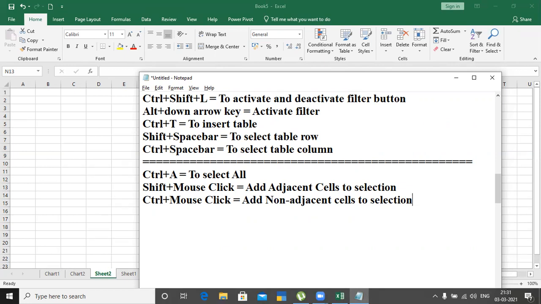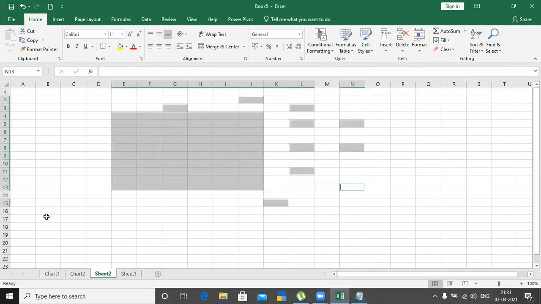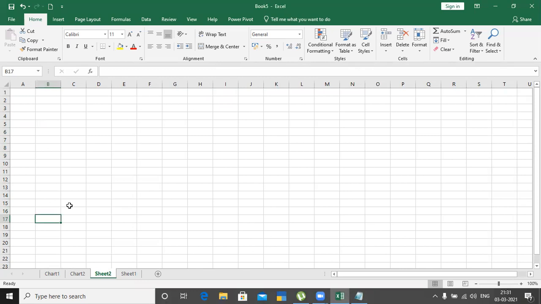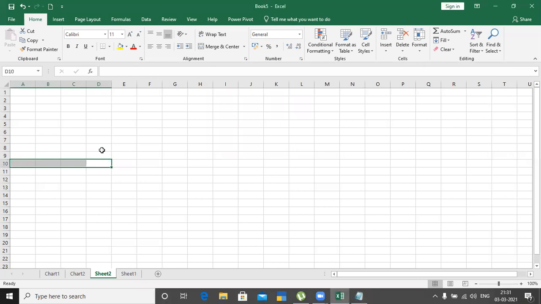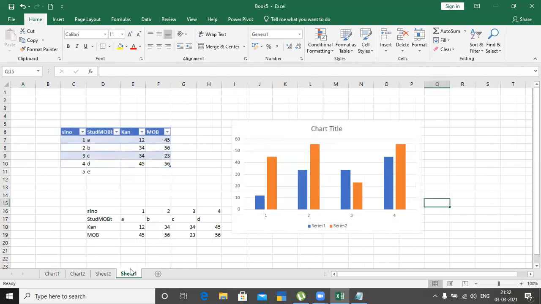Next, if I use control plus alt plus right arrow, it's not moving because there is no data. We want to have data, so we'll try on this.